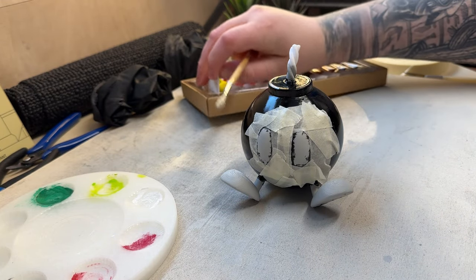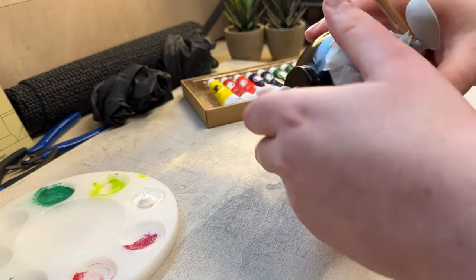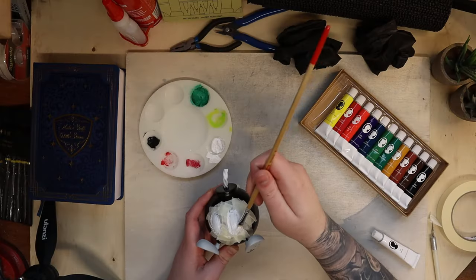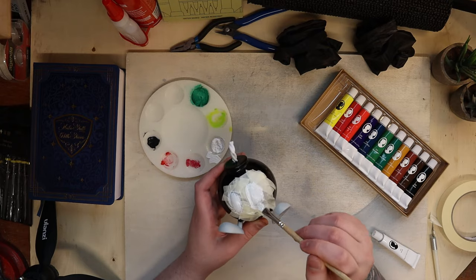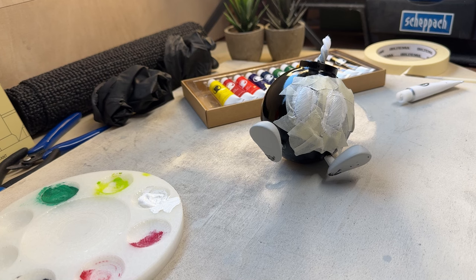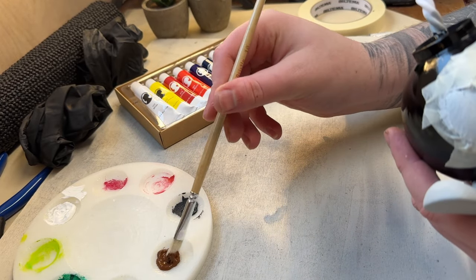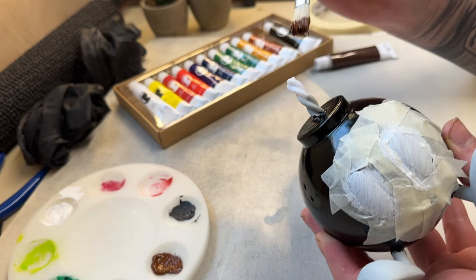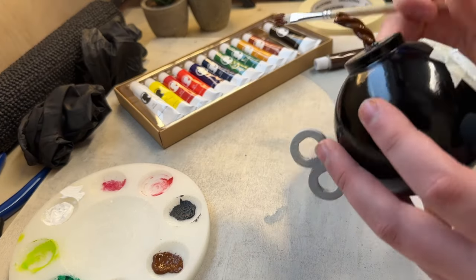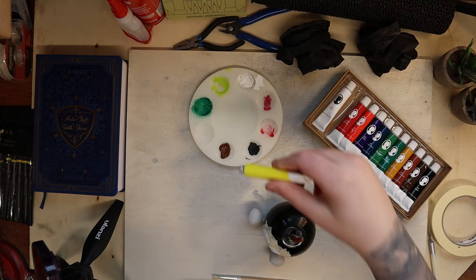Time to give the eyes a white color. Let's give the fuse a brownish color. For the feet, I'm using this light yellow.